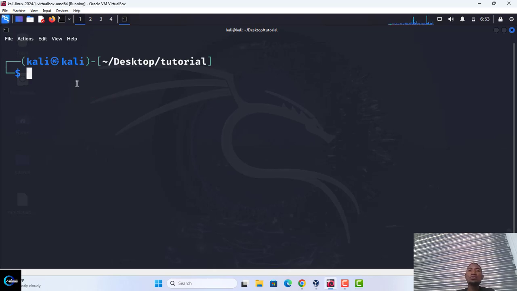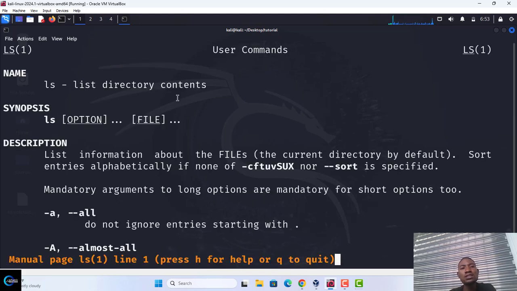Assuming that we don't know how to check the list of files within a directory, and we don't know anything about it, we can use man if we want to know more about that command. Man means manual. I want to go into the manual part of Kali Linux. I'll say man ls. If you do man ls, you can see that it gave us more information about ls.